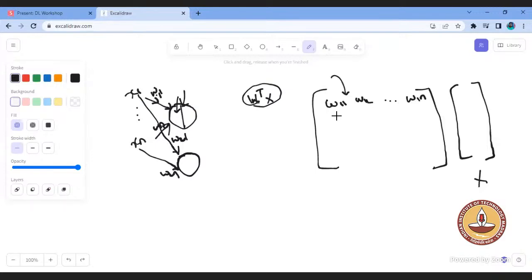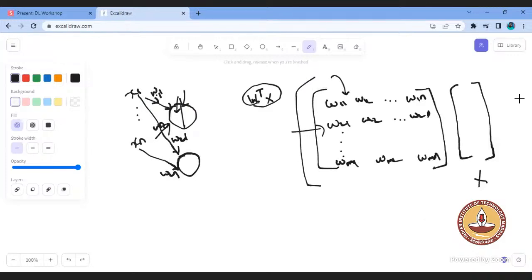These are all the weights associated with the first neuron, and w21, w22, all the way up to w2n. This row denotes the weights of the second neuron, and if I have m neurons, then it is going to be wm1, wm2, all the way up to wmn. So this is the entire matrix vector product.